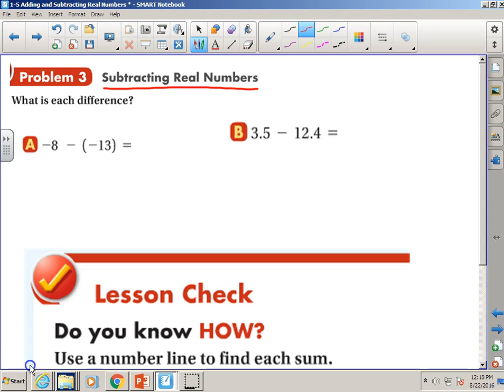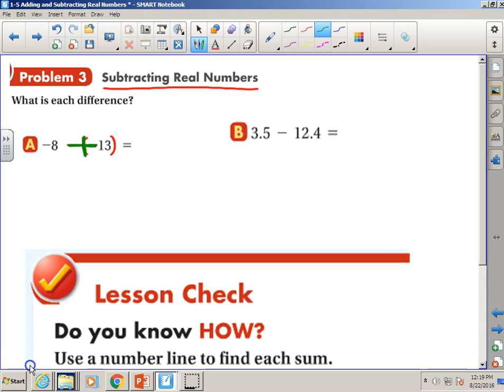Okay, this right here, this minus, then you've got a parentheses and another minus right here. Okay, we call this a double negative. That means that it's a negative next to another negative. I think Ms. Gallardo calls this el chinito because it looks like the face of a person there. And every time she says you see the little chinito, you make it into one big plus. Okay, so if you remember that way, that's fine. I call these double negatives right here. They're next to each other. You make them one big plus. Two negatives together next to each other will basically cancel each other out and make a positive.